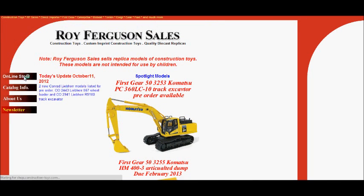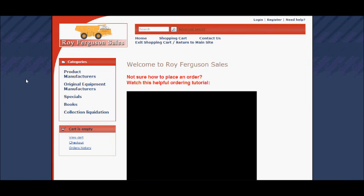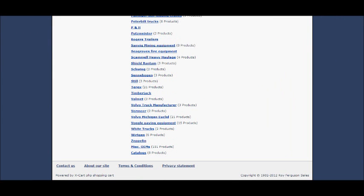And he's very easy to order from, except I don't believe he charges you for shipping when you're in the shopping cart. He'll charge you after when he ships it, which I don't like because he doesn't give you a direct quote on shipping. But the website is pretty easy to navigate. It is kind of slow, as you could see. But like I said, it's kind of like a last resort type of deal. And you could go through each manufacturer, which is also nice. But like I said, kind of like a last resort.